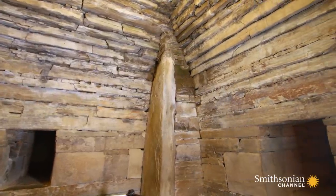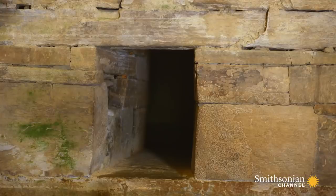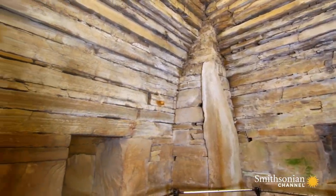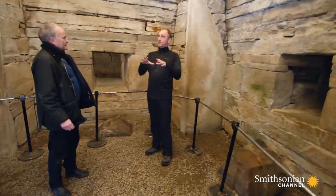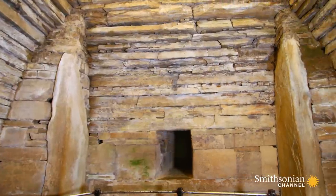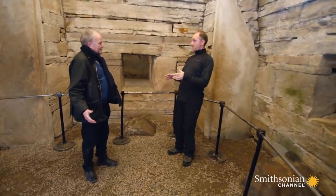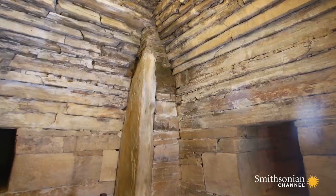Around the main atrium, six-foot-deep symmetrical side chambers are embedded in three of the walls. It's clearly a very important building, but what was it for? There are other sites in the Orkney landscape which have similarities to Maes Howe — they are often places that contained human remains. You might imagine it's something like a pyramid, a mausoleum to a great king or chieftain. But the evidence from the majority of sites like this is that you have many burials — it's not the resting place of a single person.